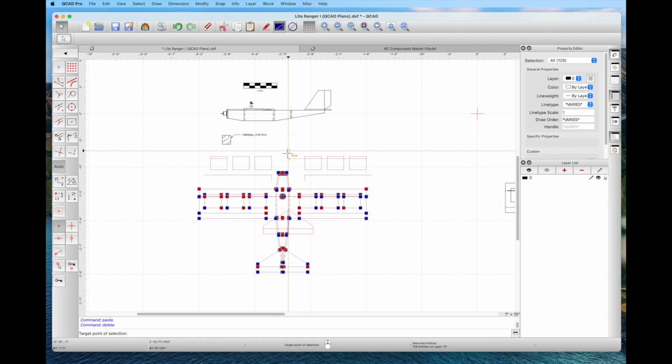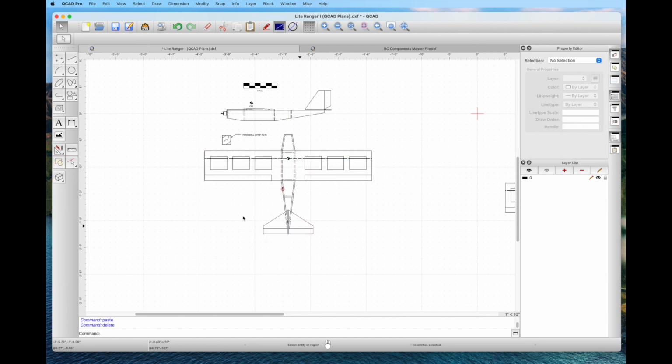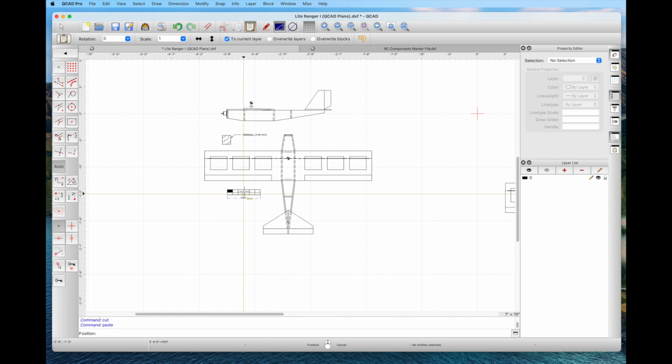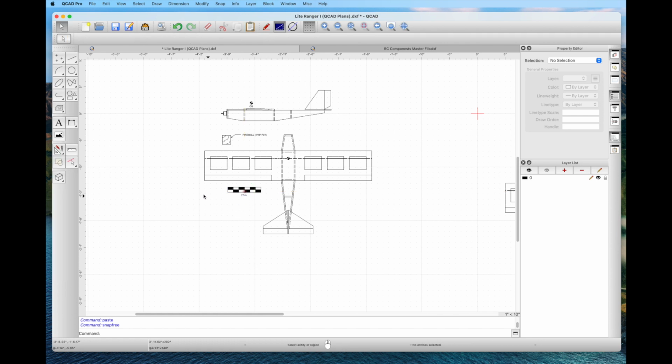So now I'm just positioning the top view a little bit closer. I'll put the ruler in a better location, I think, because it's a big thing. I'm going to cut it, right click, and paste it. I think that looks about right. Make it freestyle, then left click.